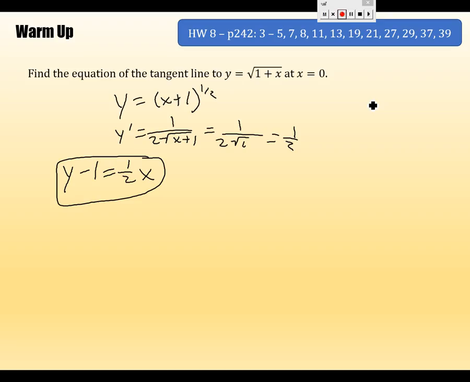Warm-up today was a refreshing reprieve from an optimization problem, right? Nice, easy warm-up. So you'll see why I did something so simple for our warm-up today in a minute. Here, you'll see what we're doing today. You'll like what we're doing today. We'll give you a little bit of a reprieve before we hit you again. It's a little bit hard with related rates, so I've got to give you a little break in here.